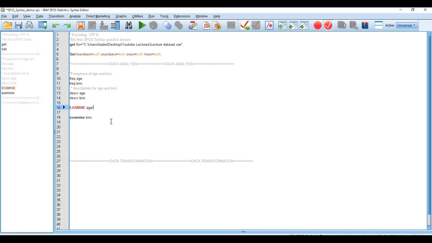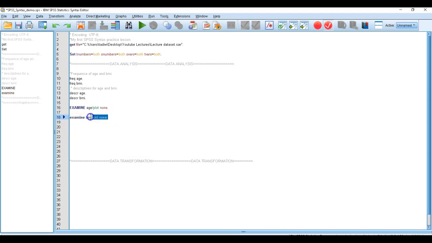Soon after age, /plot none, and then you put your dot. This again you can add /plot none.